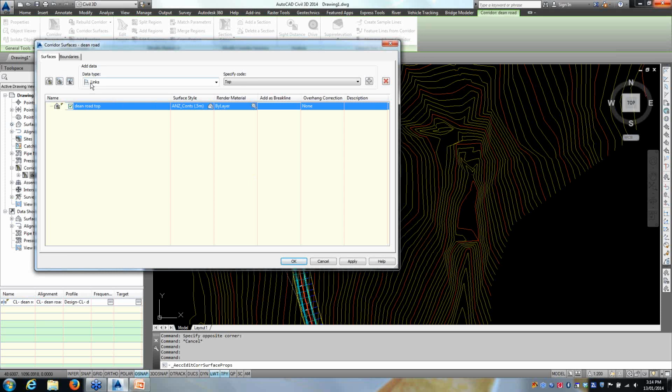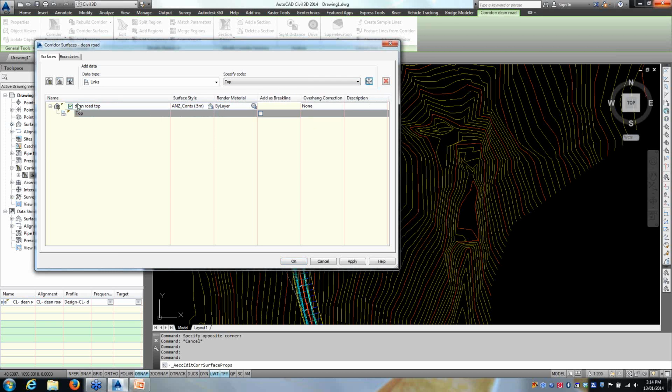And then we simply tell it, of all the links or the lines in the assembly that we made in the cross-sectional shape, we want to choose the ones we're going to make our surface from. Now all the ones on the top are called top, and if you want the bottom surface of it, all the ones on the bottom are called datum. Now let's do the top surface, and to make that happen, you add that data in by hitting the plus on the right. And so you've got the name of the surface and you've got the data that it's using.